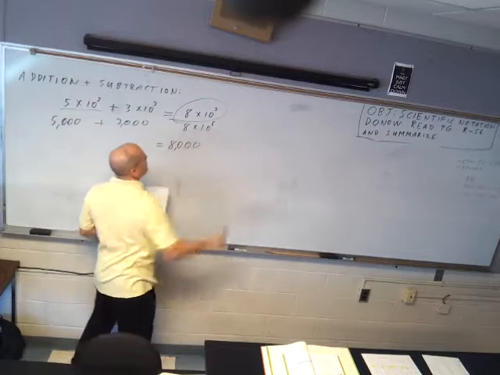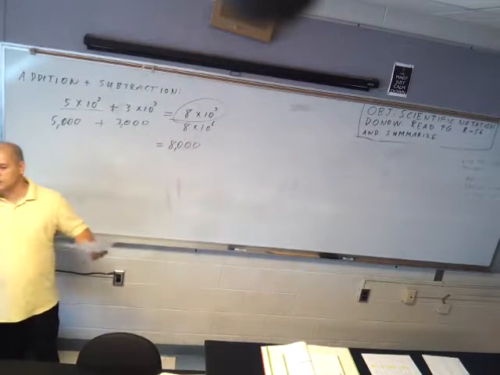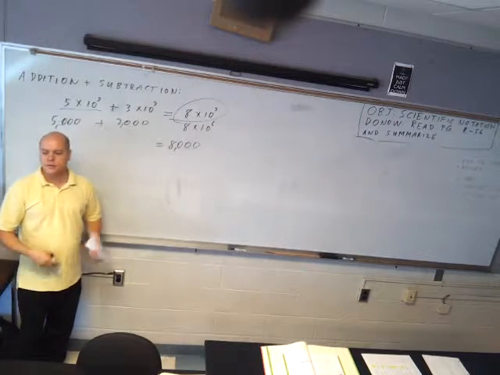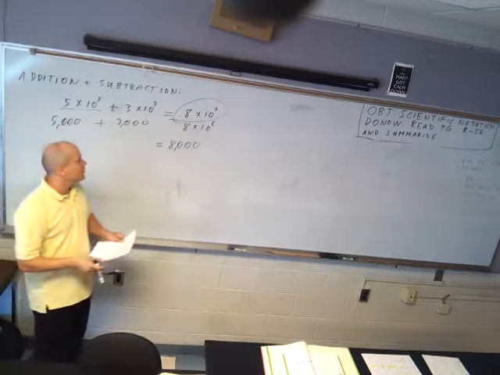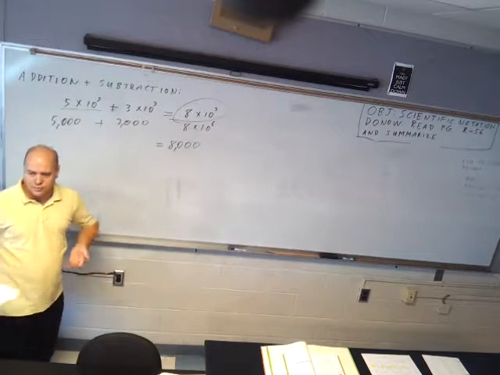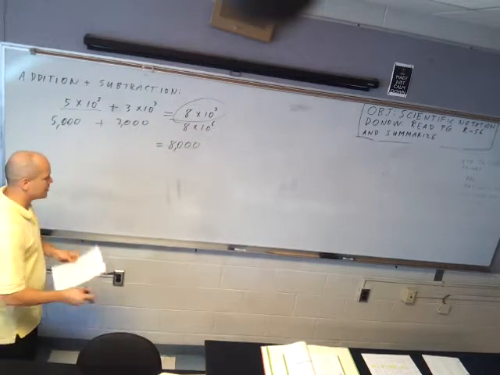What's this one? Then the third. So anytime you're going to add two numbers that are in the thousands, you expect your answer should come out in the thousands, right? Shouldn't come out in the millions. So if we had the same exponent, all we have to do is add the two coefficients together, and then the exponent stays the same.